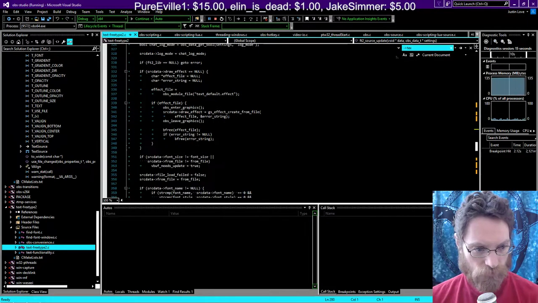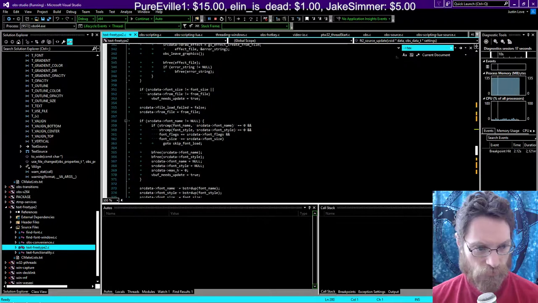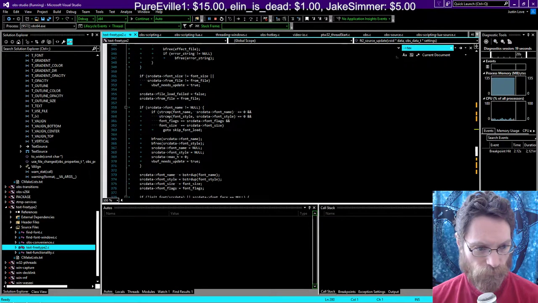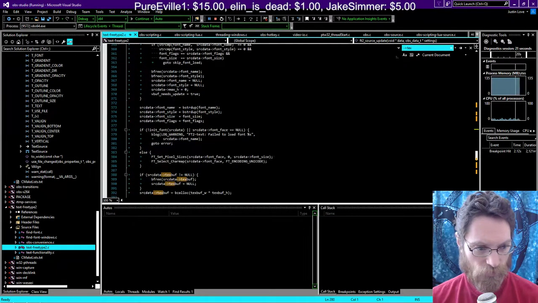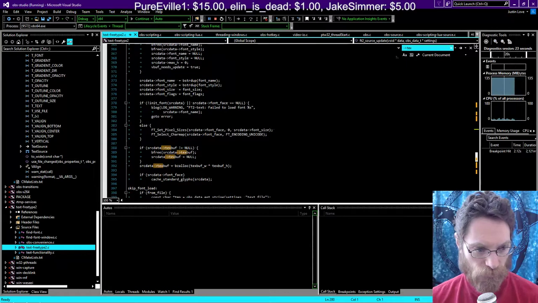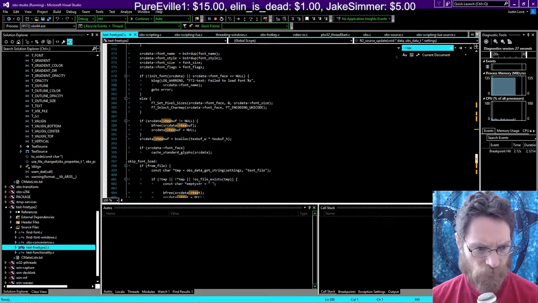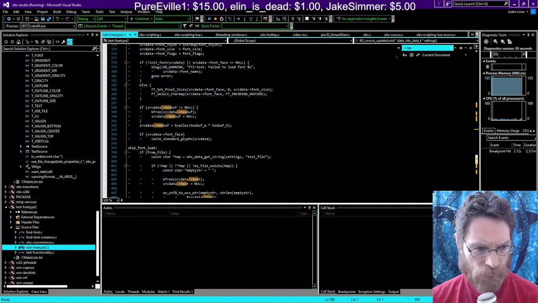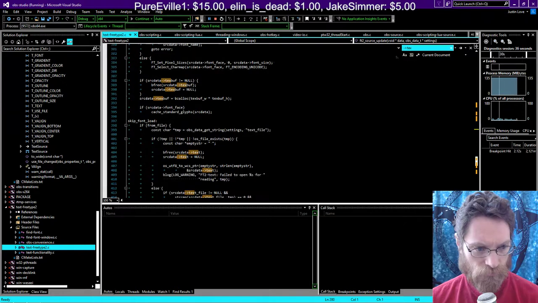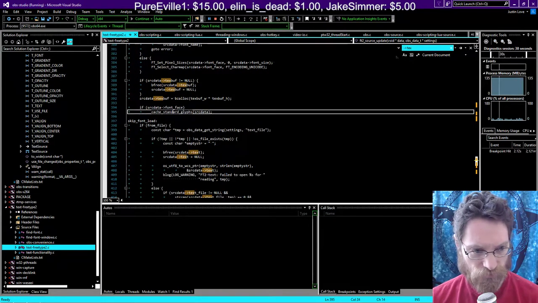Draw effect. Font name, font style, font flags. Text buff. There's a cache standard glyphs.